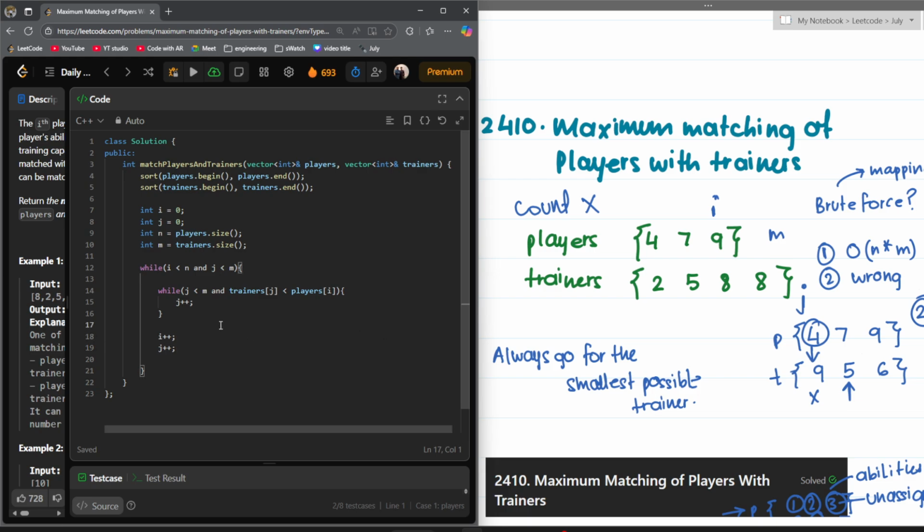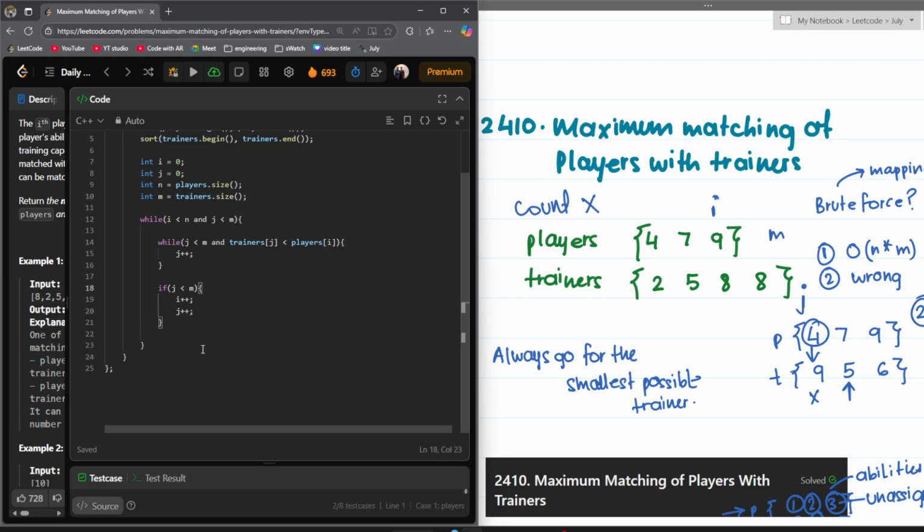So at this particular point, I need to take care of this condition that j should be less than m in order for both of these conditions to happen. Perfect. And at the end of the while loop, when this whole process is done, I just need to return what my i is.